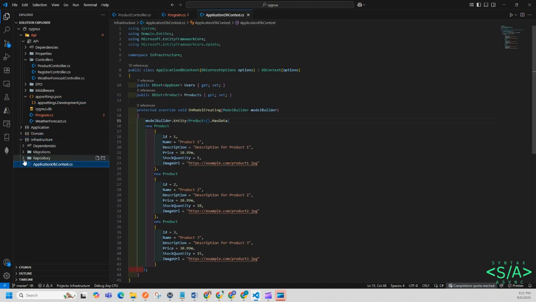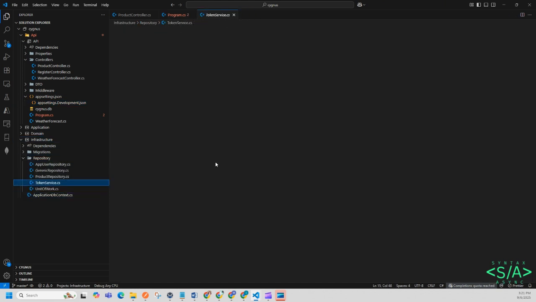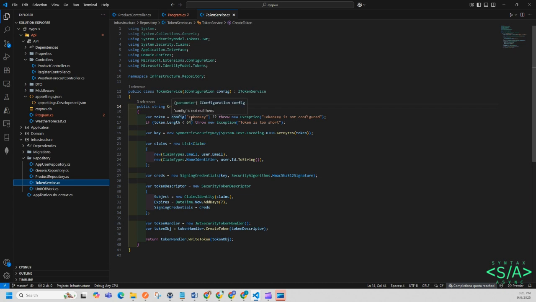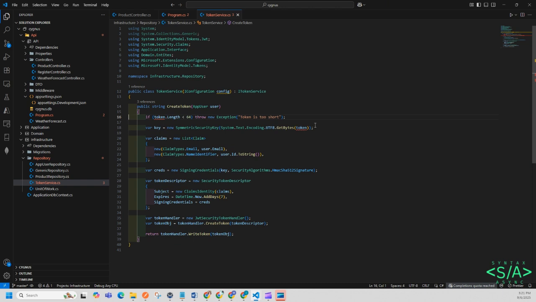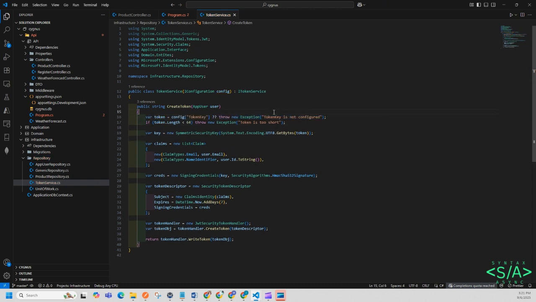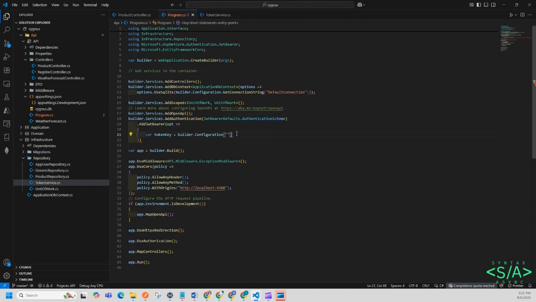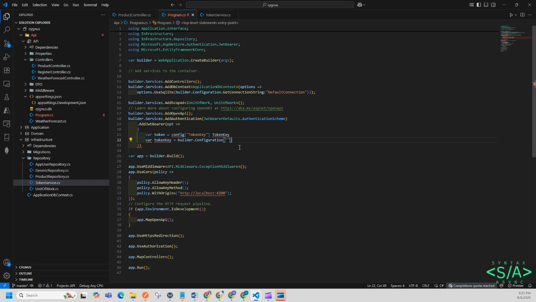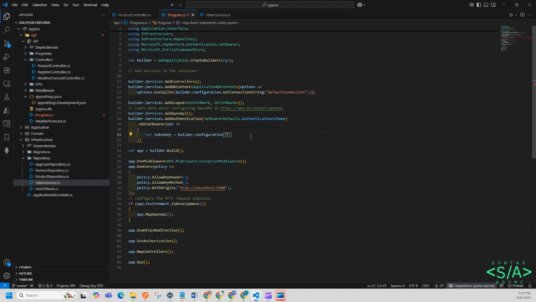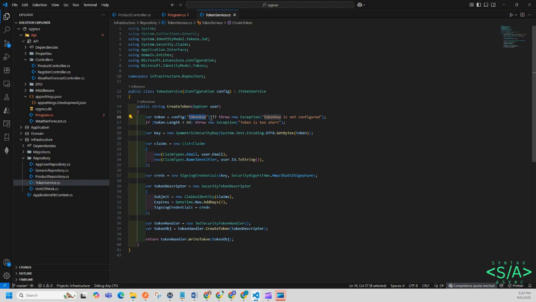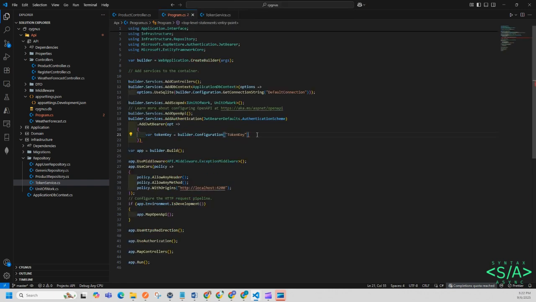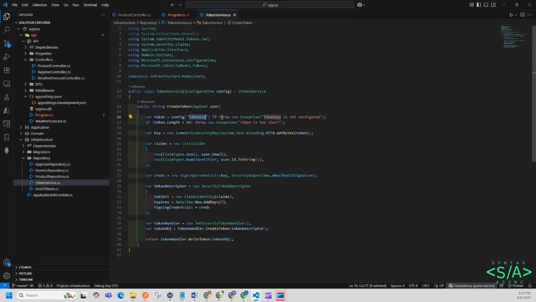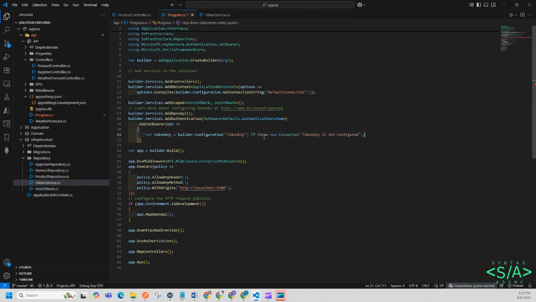Let me check what I wrote before, just for confirmation. Okay, I can use this. So the token key, and we throw an exception if we did not configure any token.